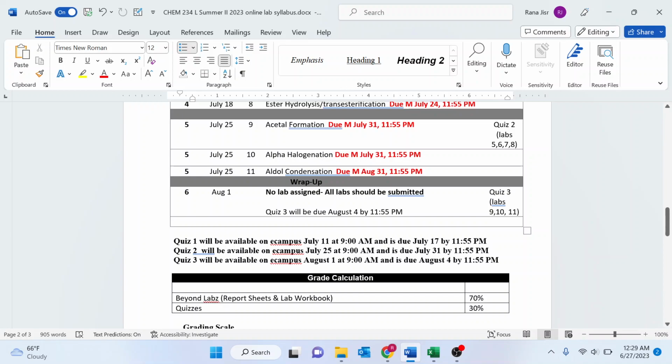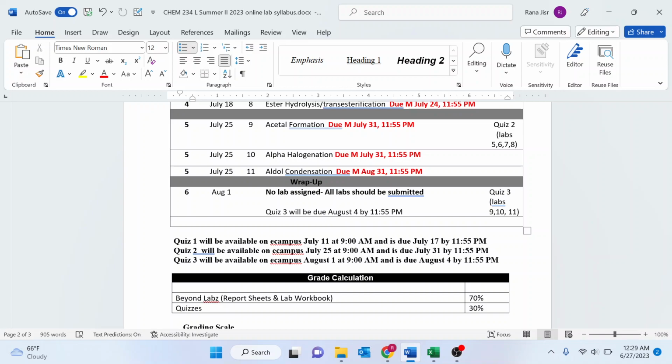So there will be no final exam in this course. Instead, there are 3 quizzes, and the quizzes are 30%. The quizzes are going to be like the experiments that you're doing. So I'm going to give you a targeted compound, and I'm going to ask you to make it, synthesize it, and then fill the worksheet.